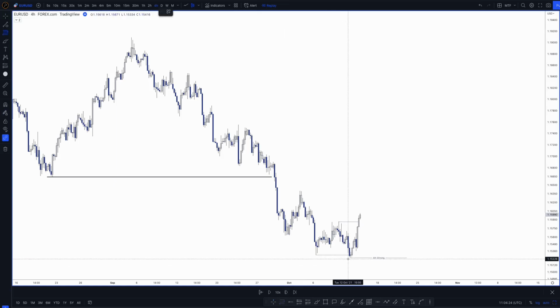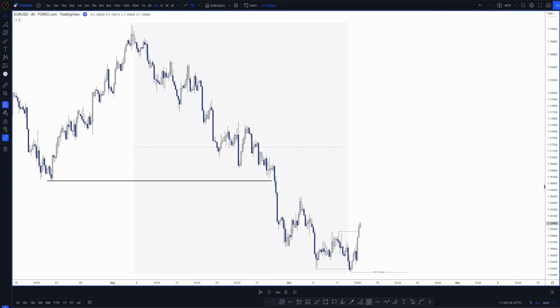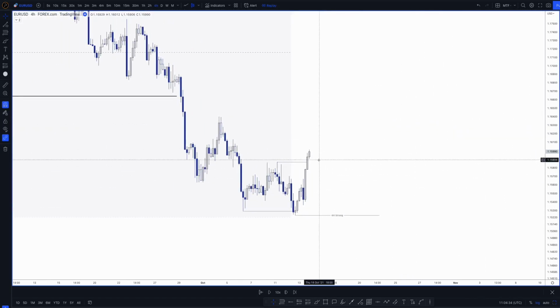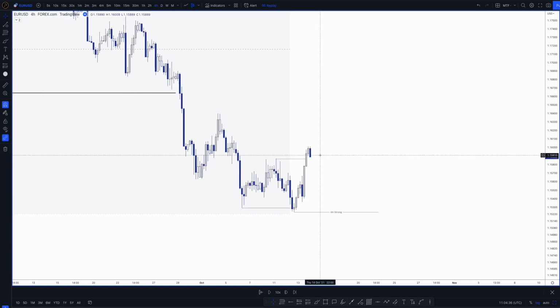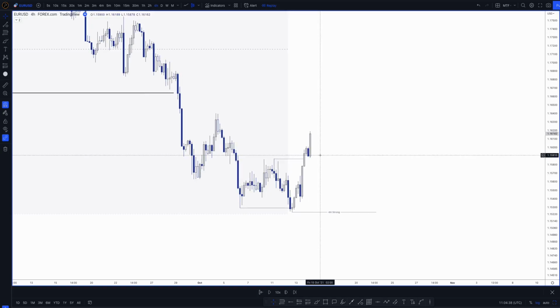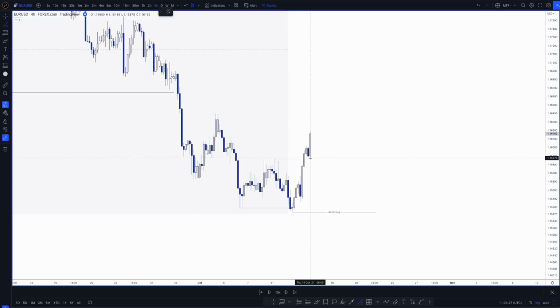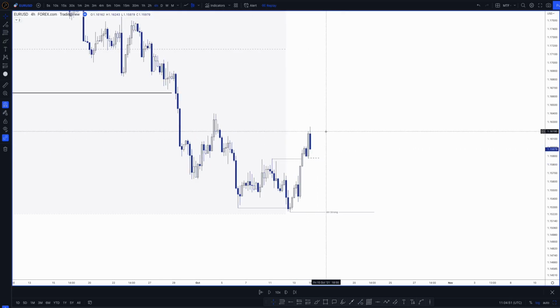All right, I'm going to put on the daily premium discount as well, just so you guys can see that too. Okay, so we know the EQ is roughly around there. Okay, so now we have a strong swing structure, and we can look to catch those 4-hour high lows and trade with the pro trend. Now let's just bring this forward a little bit, right? So that would be the fractal low, because that candle failed to break the prior candle's high, and then we can look at what happens here.